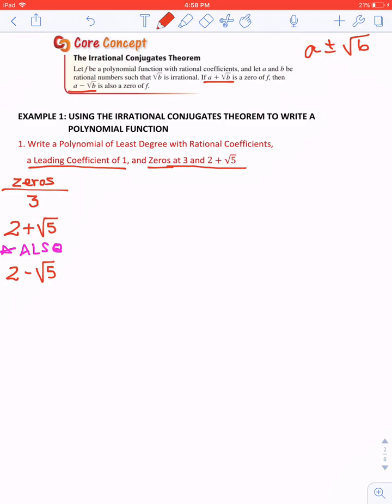When you have zeros, zeros mean the x value that if you put it into the function, it would cause a 0 output of your function. It is also the x-intercept if I was to place this function onto a graph. We take those zeros, and in order to actually write out the polynomial function, we need to create factors with them.